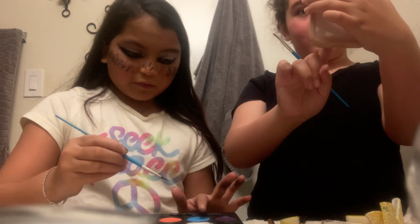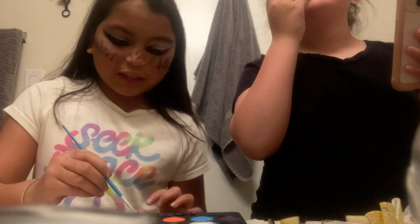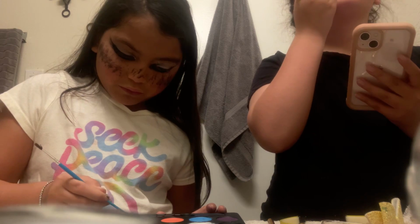I'm gonna do my second combo. Okay, I'm thinking I'm going for the red outline. I got dark blue. I think I'm gonna outline it with red or pink, and then I'm gonna put it inside with, actually no, I'm gonna try to go realistic. This is what I got, I hate it. Cute or fail?